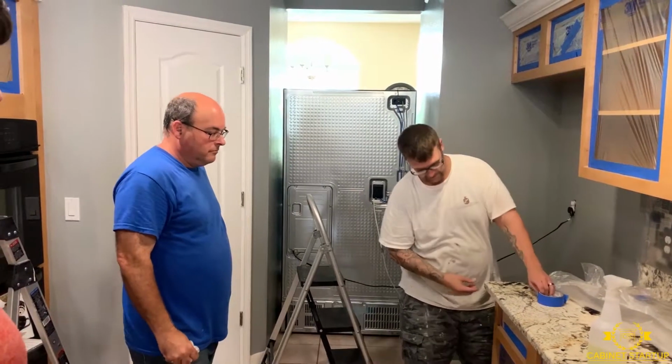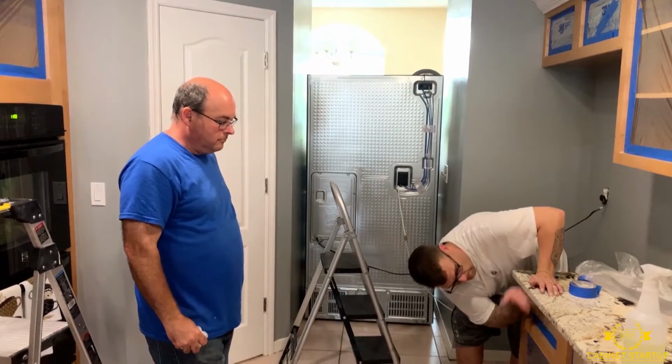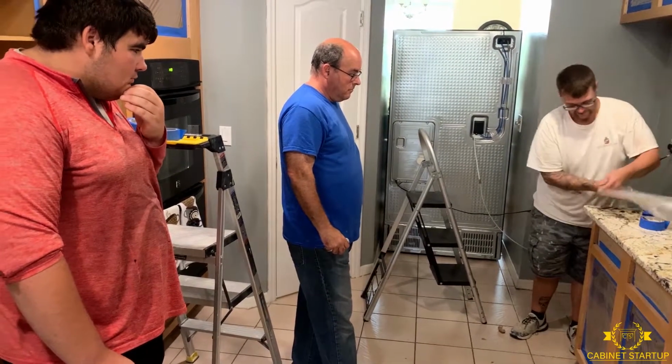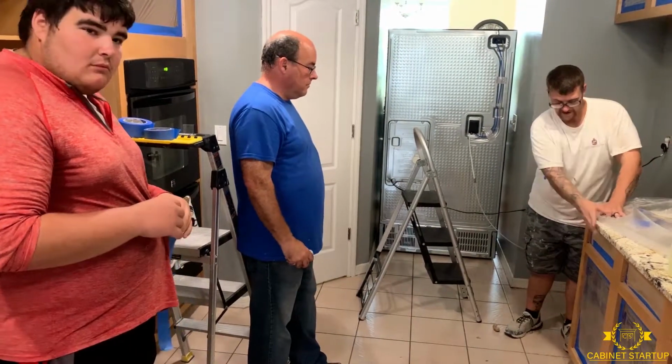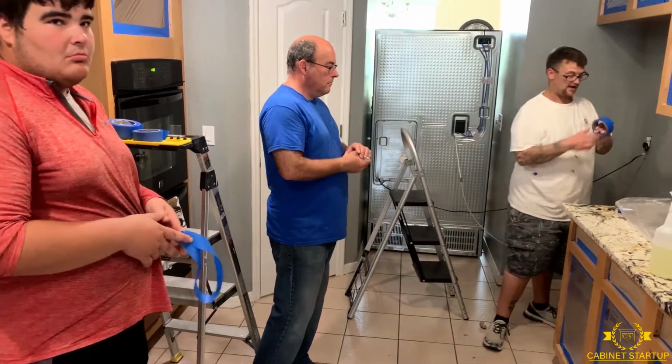That's why I have the white tape in here. You'll come under here and tape all the way up to the cabinet, because again, people don't want you painting the bottom of the gray. So you'll put the tape here and the tape here, and usually the plastic will stop right about here. So you'll have white tape right there, and that's basically all you do to the countertop.